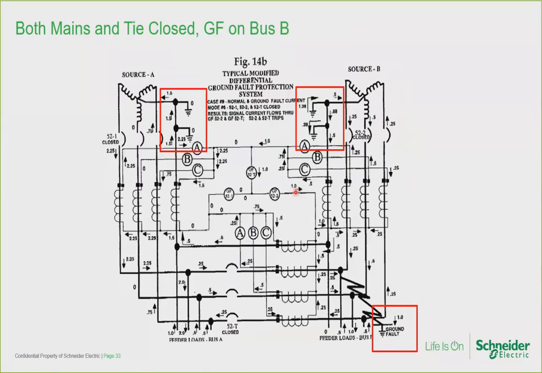One other point I need to make, MDGF requires no coordination time delay between the main and tie breakers to be selective. Since we are using the ground fault element of each breaker's trip unit, just providing a different set of CT inputs, the ground fault setting dials of the pickup and time delay on the LSI trip unit apply. Thus, you can easily coordinate the ground fault settings of the main and tie breakers with the downstream feeder ground fault breakers.